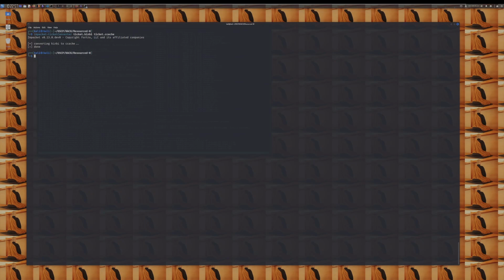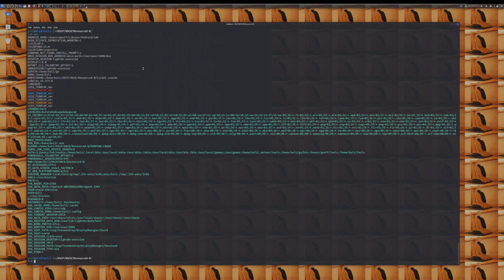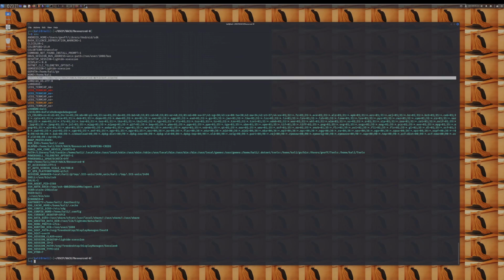Then I'm going to do this really intentionally. So where are we? We're there. So we need to create this environment variable, because PSExec will look for it. It needs to know where the ticket is, the ticket for the administrator to start the session. So that is where we are, and the ccache is the name of our ticket, and there is that there.